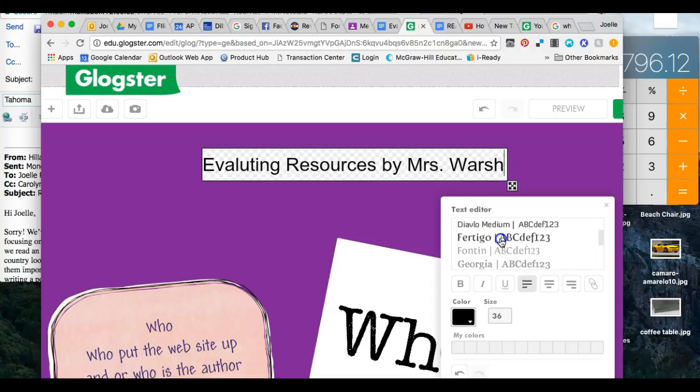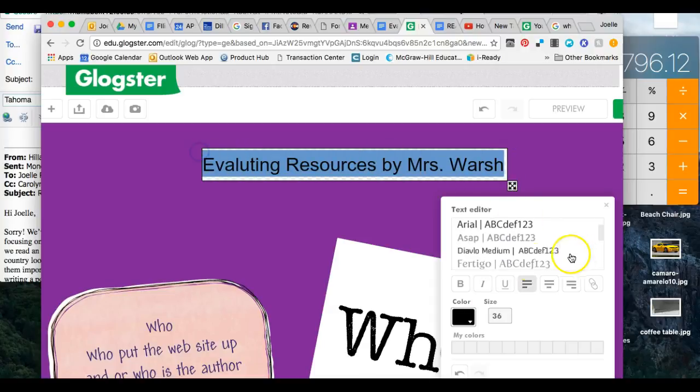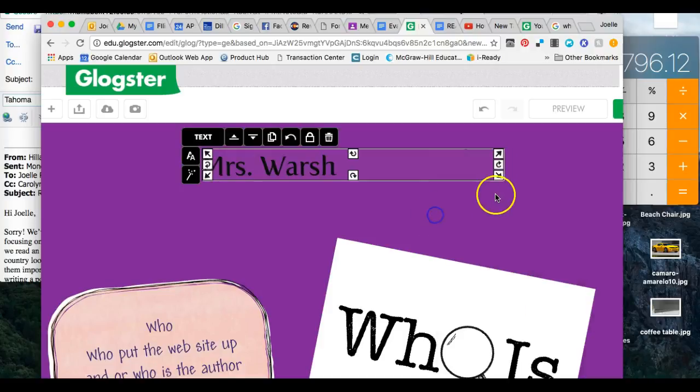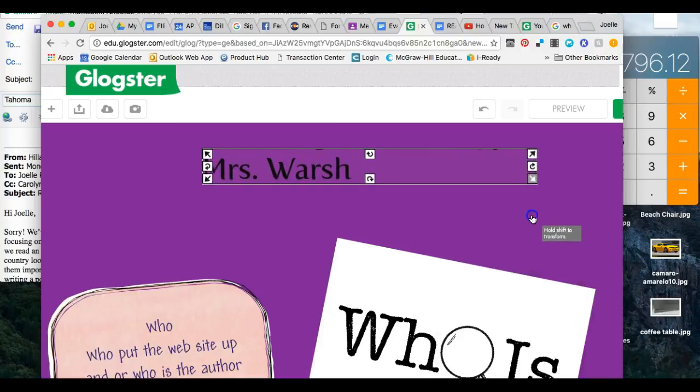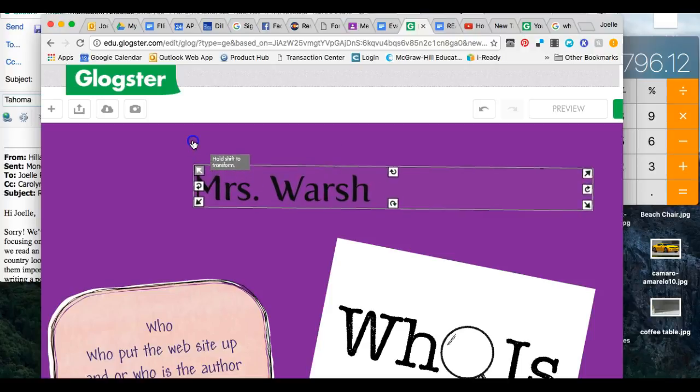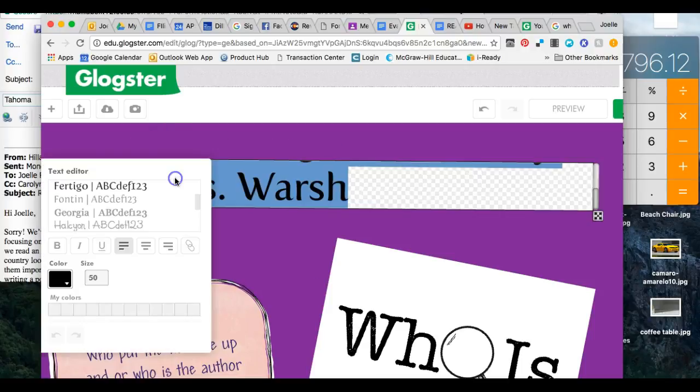So remember, notice I'm clicking on the fonts and nothing's happening. I have to highlight it first. Click on a font. It changes it. Maybe I want to make it bigger since it's my title. So then, oops, I can't see everything. So I'm going to have to make my box bigger. See if I can make my box bigger. See what happens to the rest of my name. Okay, the rest of my name went away, so I'll have to fix that.